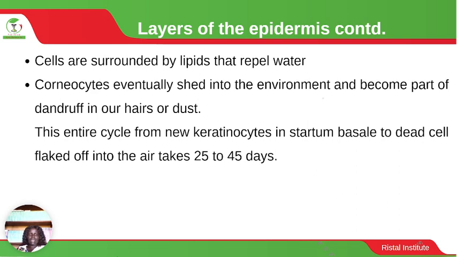Cells are surrounded by lipids that repel water. Corneocytes eventually shed into the environment and become part of dandruff in our hair or dust. This entire cycle from new keratinocytes in the stratum basale to dead cells flaked off into the air takes 25 to 45 days to be complete.